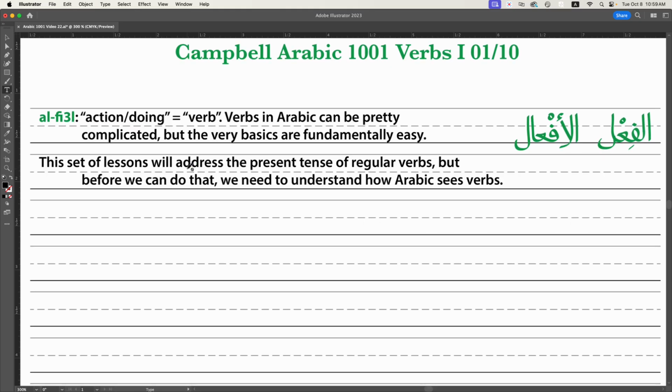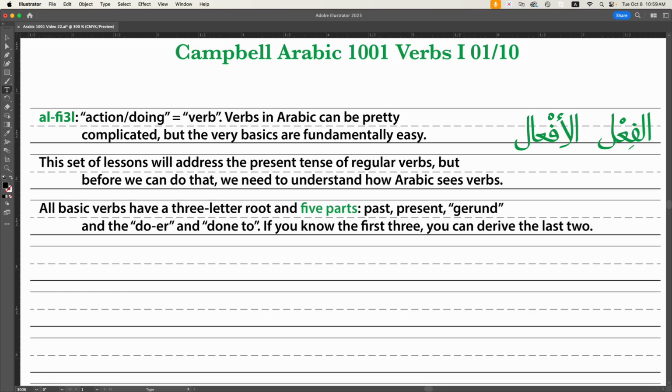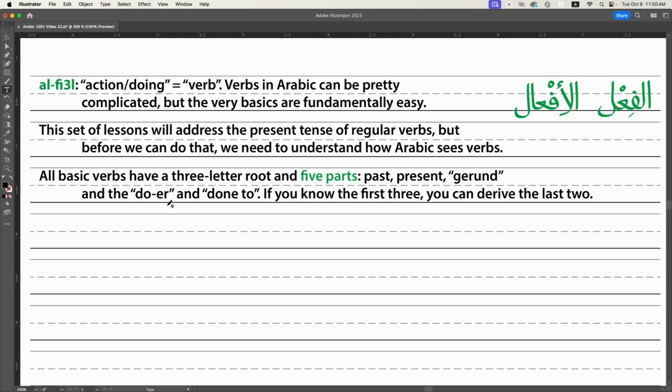In English, it's very simple. To drink is a verb. Okay, you learned it. Sometimes you have to learn a funny past tense, like it's drank instead of drinked. And then there's usually an adjective form, drunk, as well, as in something that has been drunk, not someone who is a drunk. And in Arabic, we have to learn 5 things, but 3 of them are the ones we have to learn, and the other 2 are easy.